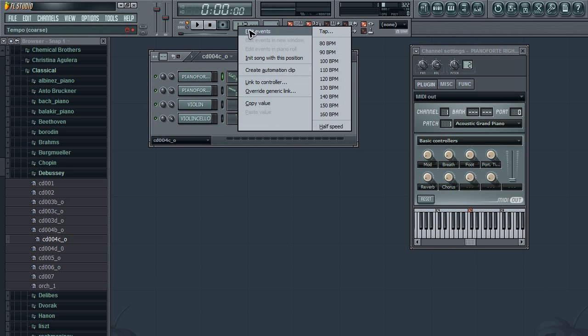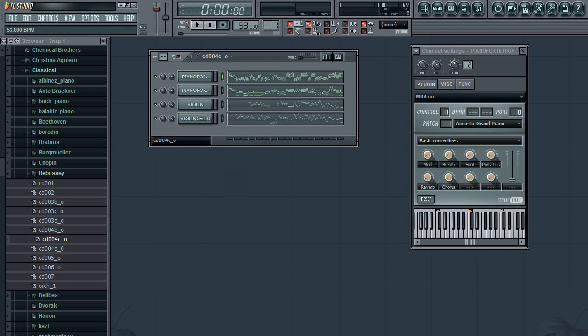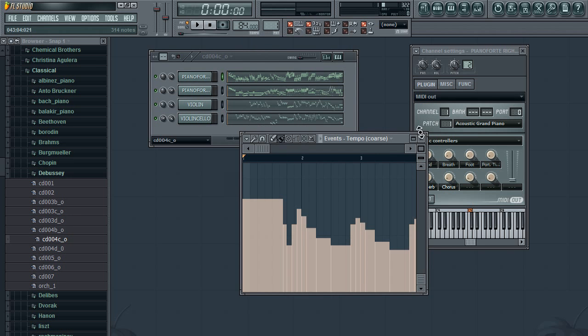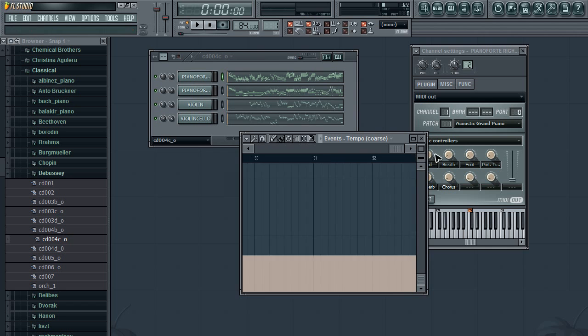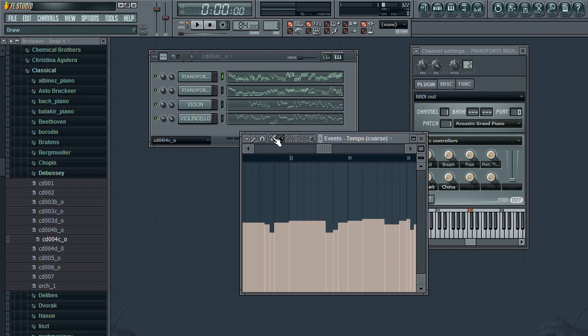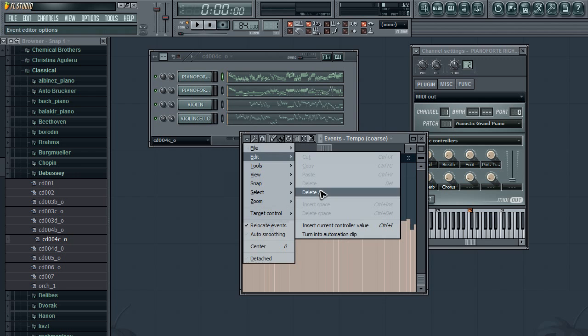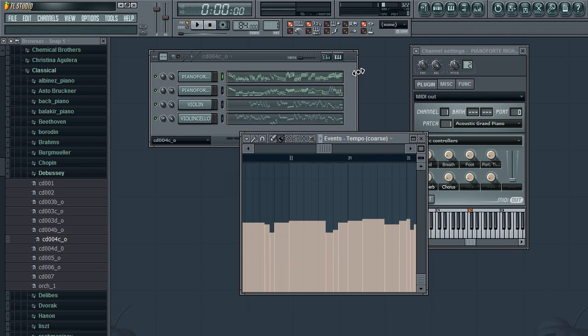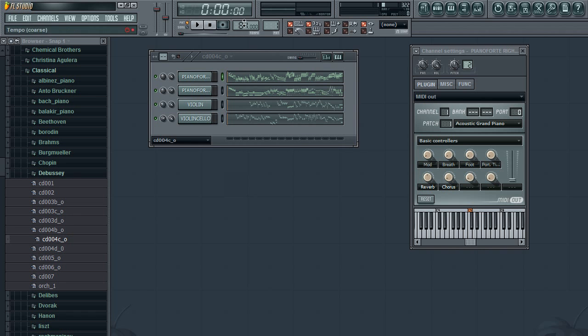If I wanted to, let's say, change the tempo of this, and let's say I wanted to put the tempo up to 139. So notice I changed my tempo to 139, press play. It just goes right to a different number. Go here, set it 140. It's back to a different number. Reason: edit events. When you import a MIDI file, that tempo information is imported. This is a very dynamic tempo here. So I can't edit that tempo until I go in here and choose edit, delete all. Then, after I delete all the events, I can change the tempo here with no problem. That's something you need to be aware of.